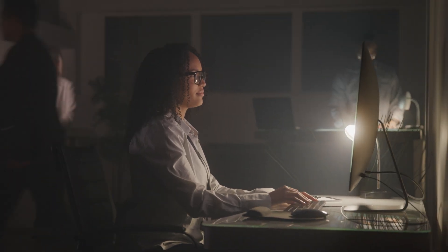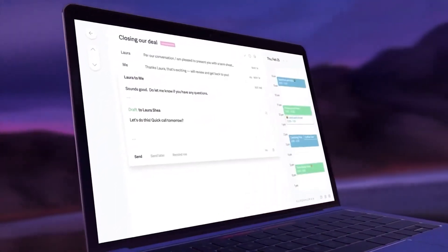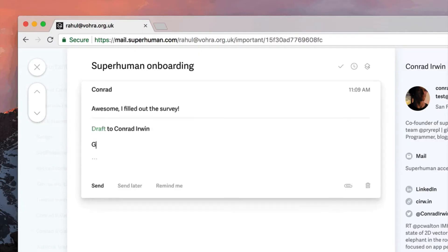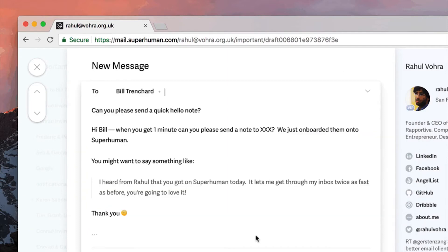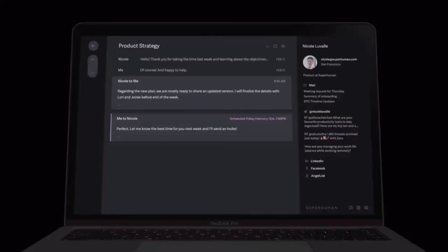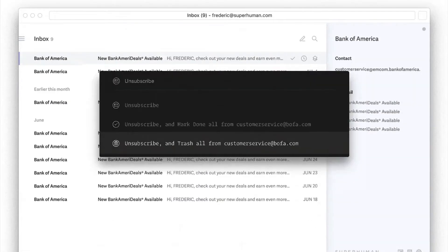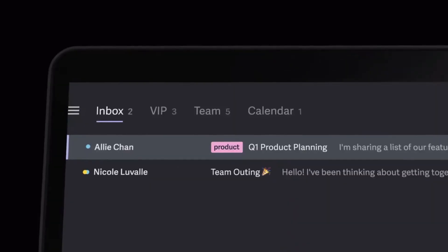As a freelance designer, it can be tough to keep up with all the messages and still have time to focus on the important tasks. But AI is going to change this completely, and I'm totally ready for it. In fact, it's already here. Superhuman is a tool — and I'm sure there are other ones as well — which uses AI technology to automatically triage your email. Like the technology used in spam filters but in reverse, it detects and highlights your most important email so you can quickly get to the important messages and never miss that email from a potential client or partner again.